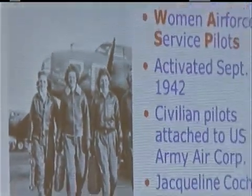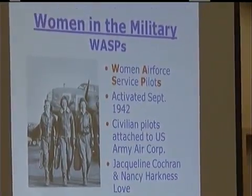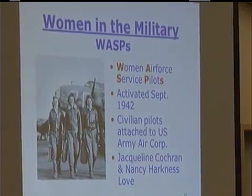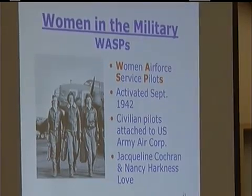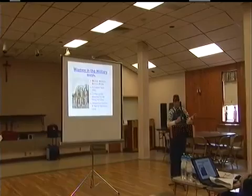And they decided, or schools for female pilots, and they decided, let's throw in together and put this group. Now, the two groups joined to form the WASPs, but they were not military. They were not considered part of the military. They were under the Civil Service Commission. And though they functioned as part of the military between September of 42 and December of 44, they were not considered to be military personnel.